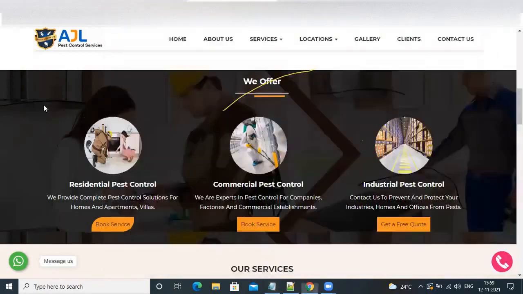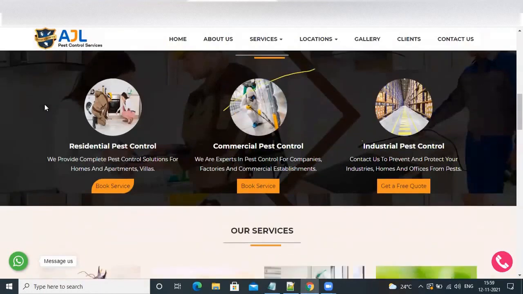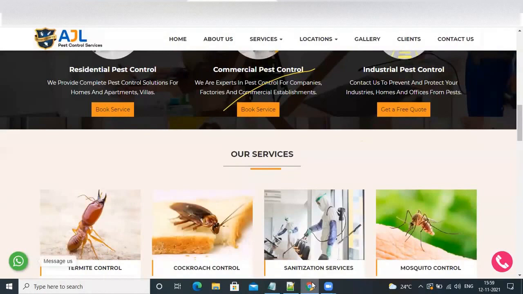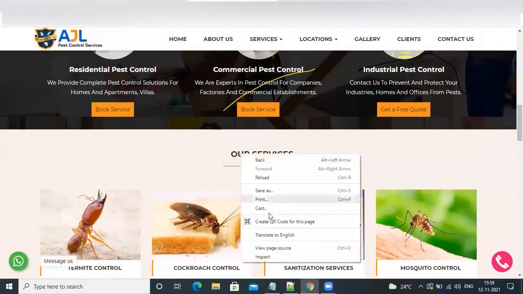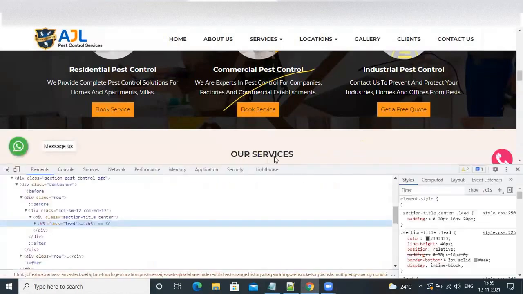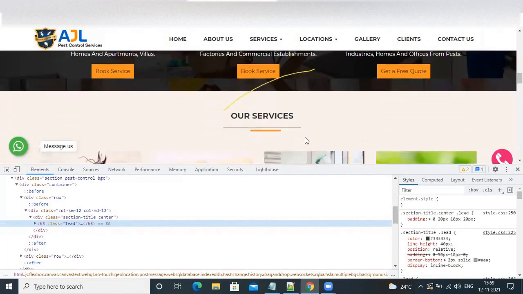So if you are observing, CSS in the sense, we have to decorate. Just we are going to do the decoration part only. If you want to do the border, if you want to change the colors, if you want to change the font size, everything we are going to build in CSS. For example, here we have the heading. This heading we have in capital letters, right? Now I don't want it in capital letters. I want the entire thing to be in small letters. Or first I want to change the color also.